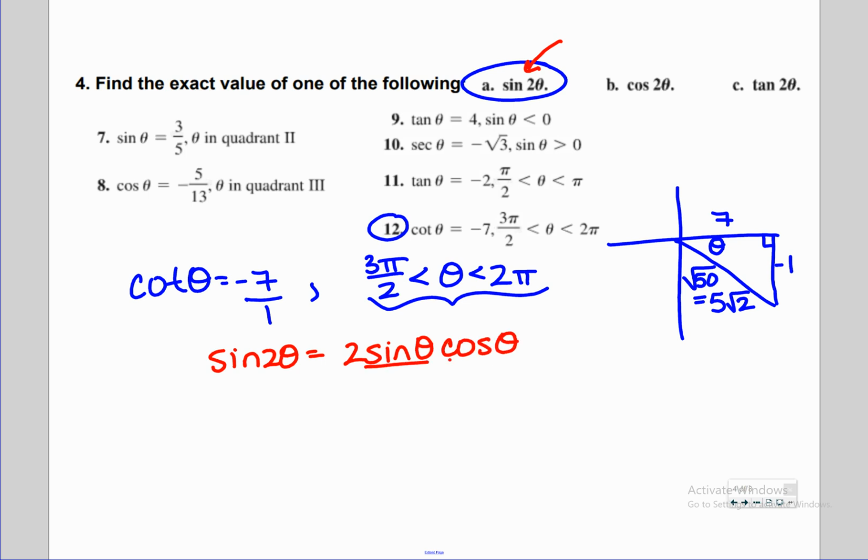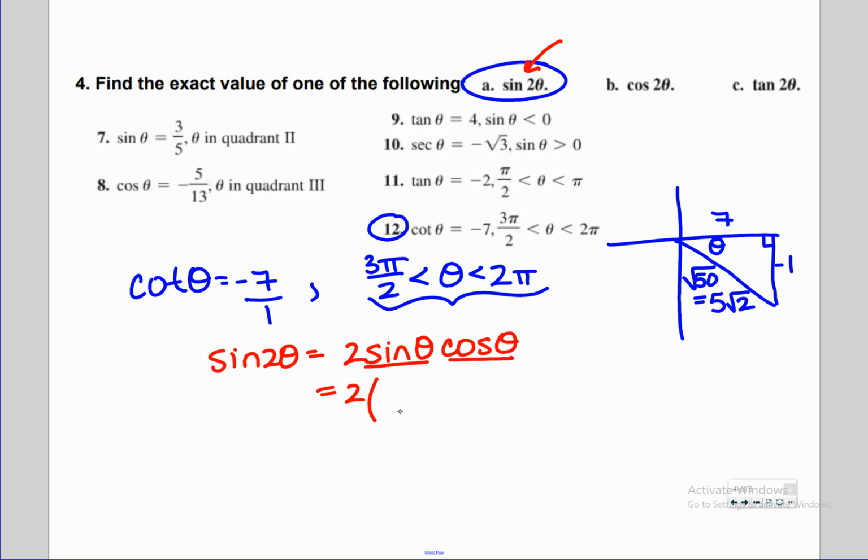So you need those two pieces. And remember, when we're finding a fraction from the triangle, that is the sine. It is the cosine. So the sine and cosine are going to disappear when you start plugging things in. Okay, we're not just plugging it in for theta. We actually don't know what theta is. All we know is what the sine of theta and cosine of theta are. So those are going to go away.